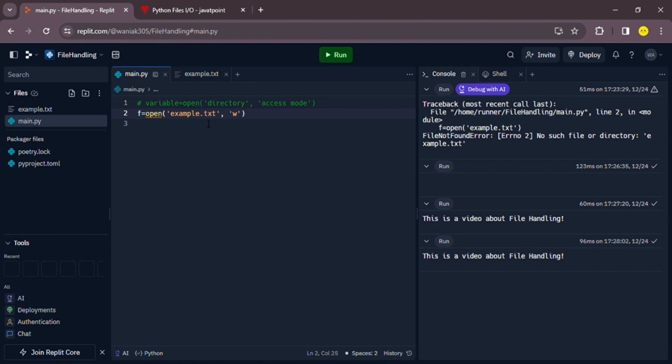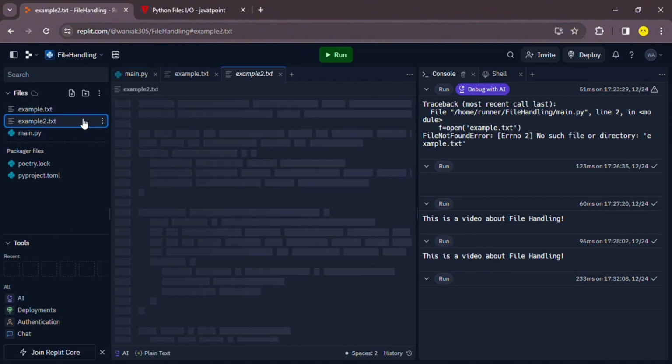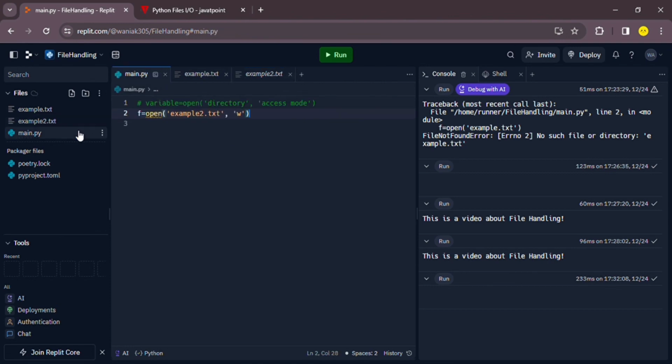So if I try to open a file, for example, we do have a file example.txt, but we do not have a file example2.txt. What happens if I try to open example2.txt? When I run it, it should give me an error like traceback, file does not exist, but you will notice that it will create this file example2 here. So let's see if this works. Okay, never mind, it didn't give me an error. It just created a file. So W creates a file because it said, okay, the file does not exist, but what are you trying to write into? The file does not have anything.